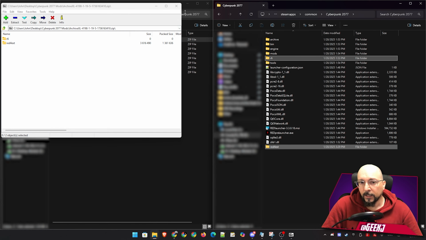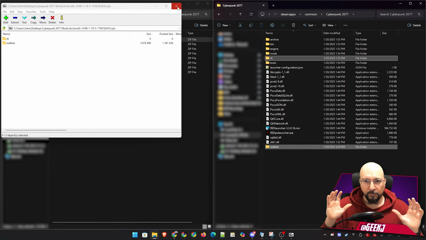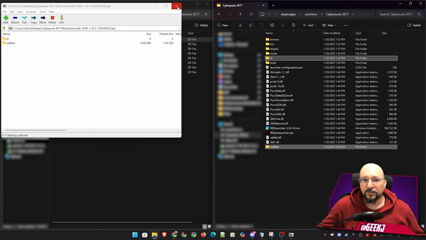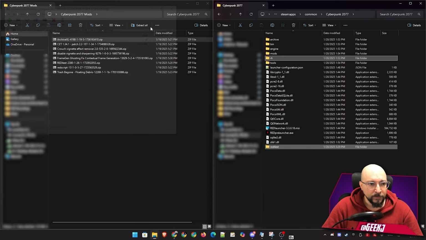And as you can see, nothing is overridden. So if you're doing this for the first time and you don't have any other mods installed, this is going to overwrite 0 files. If it's overwriting stuff, you're probably going to be breaking your mods. So this is for a vanilla version of the game only. And when I say vanilla, I also mean no ReShade as well. So pay attention to that. So I'm going to exit out of this one.